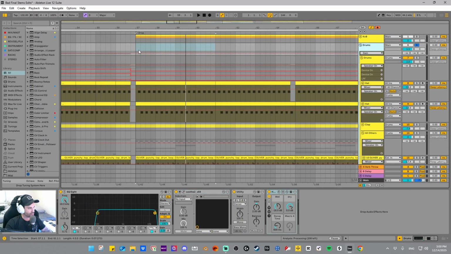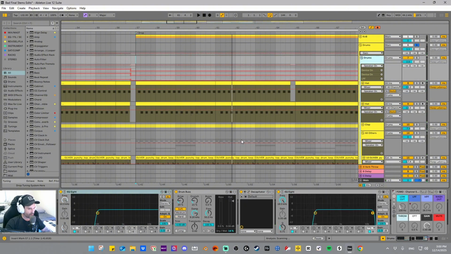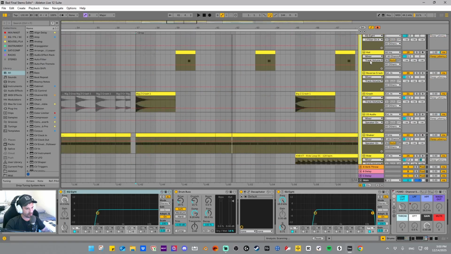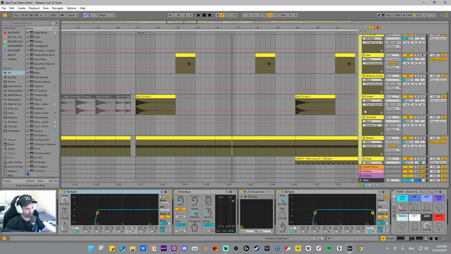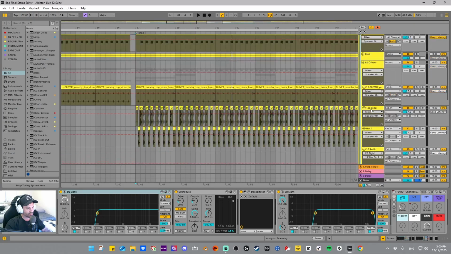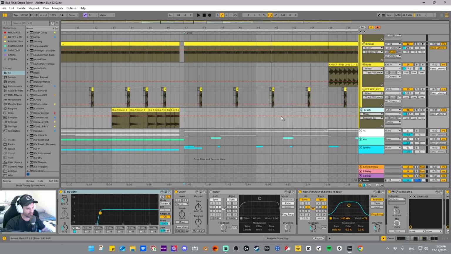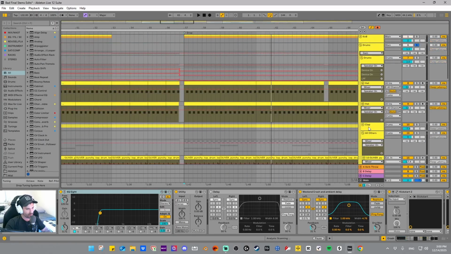But let's take a look here. We'll play the drums by themselves. Nothing crazy, but yeah, so we have the drums, and then we have a drums group inside of the drums, and we did that. I don't actually know why exactly. I think this crash we wanted to leave outside of the group for sidechain purposes, but there might be a better way to do that, but that's just what we do.